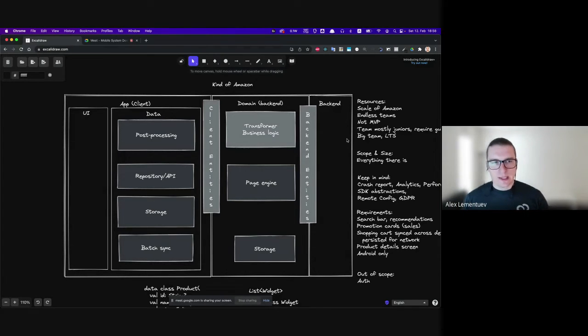So if you say it's not important, that means people would do whatever way they feel necessary and might not necessarily be the best choice for the project itself. Then we got a post-processing layer, and that got me a hell of confused because now I have a transformer and now we have post-processing. So then I need to ask lots of questions. So what exactly are we doing and stuff like that.